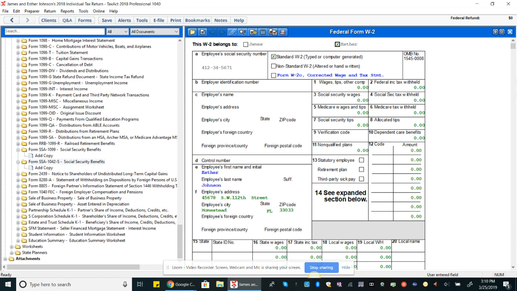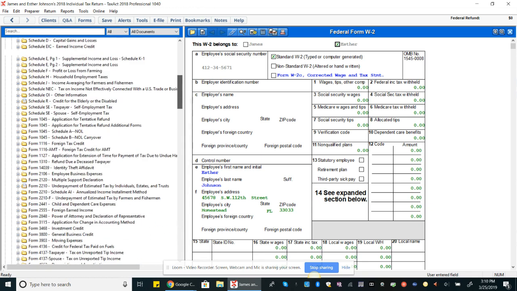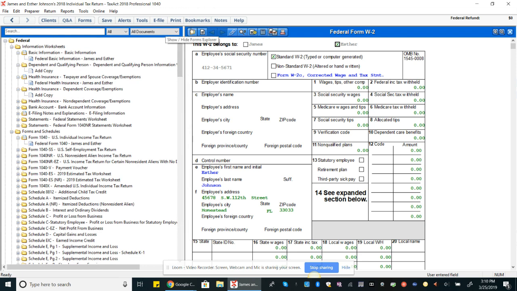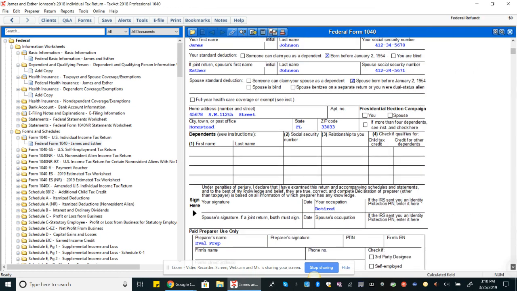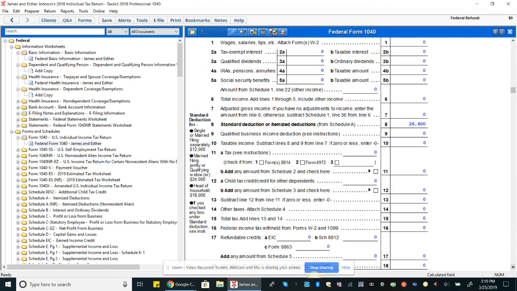Or if you don't know where something is, remember we can always drill down from the main 1040 form. So often, if you're confused at all, just always go back to the 1040 and look for where the amount should be showing up. And then you can drill down by doing that right click and entering the box. And this is a subtotal, so that doesn't apply.